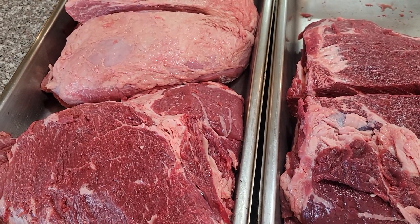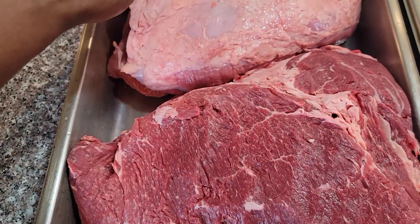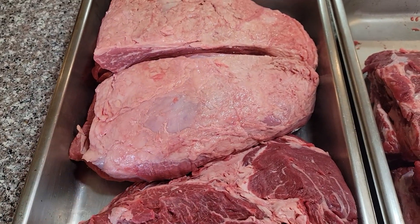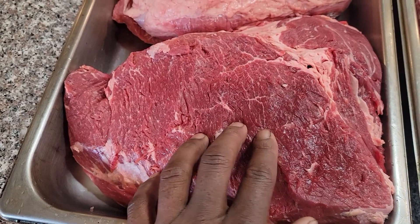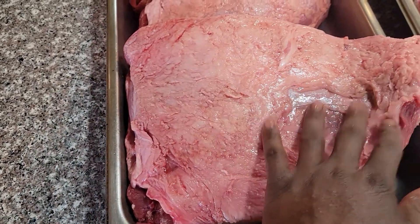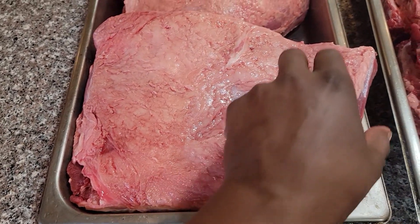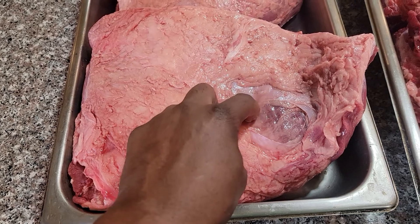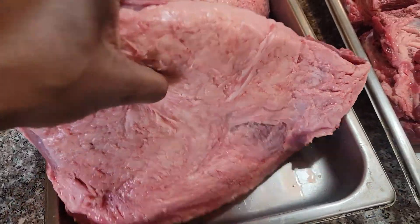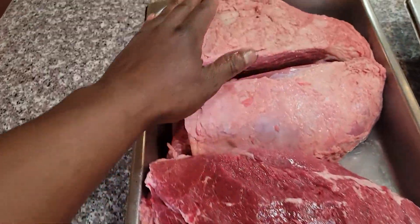One thing I want to let you guys know — when I first started cooking these, I was taking all the skin off the fat. But I've been leaving the fat cap on. On the back side it has this great fat right here, so I leave it on and when I shred it up, all that good fat goes into the meat. There's some hard sinew under there but it renders down. You can see on my other cooks that great bark on the fat cap.